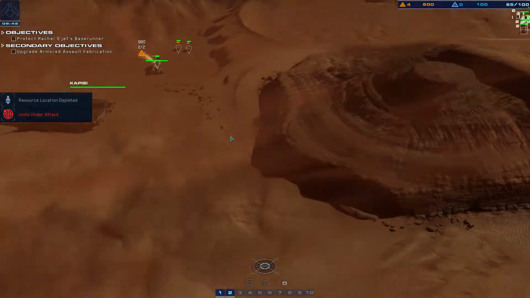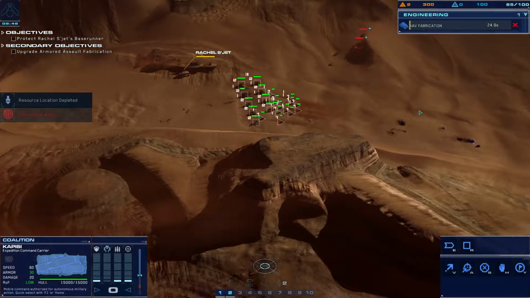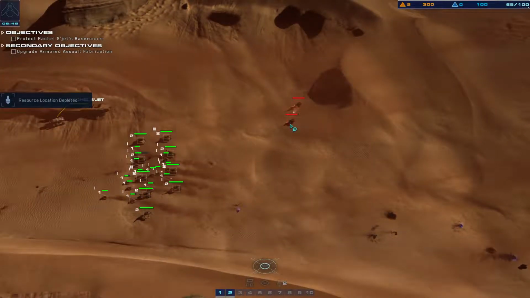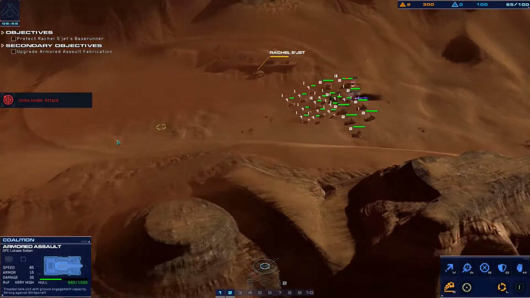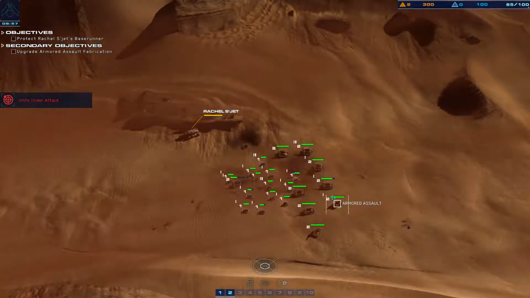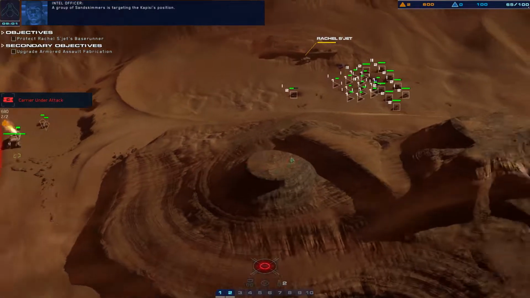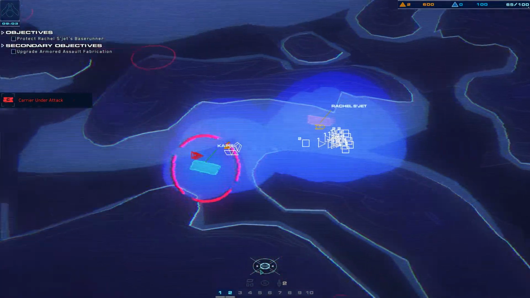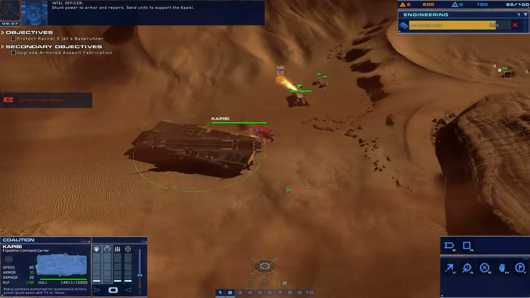All systems green. CU deposit depleted. Guys are sucking up the resources fast. Steady. Ready for order. Push through. Channel interference. Destroyer confirms. I say again. A group of sand skimmers is targeting the Capisi's position. Shunt power to armor and repairs. Send units to support the Capisi.